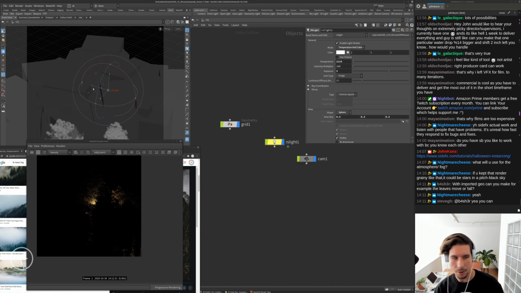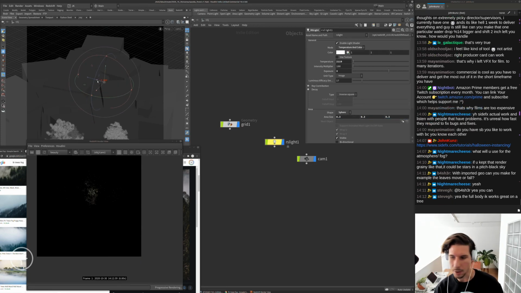If you look at video games, sometimes what they'll do is a shader-based noise to distort space over time, like it's moving around or whatever. The full body IK works great on a tree.